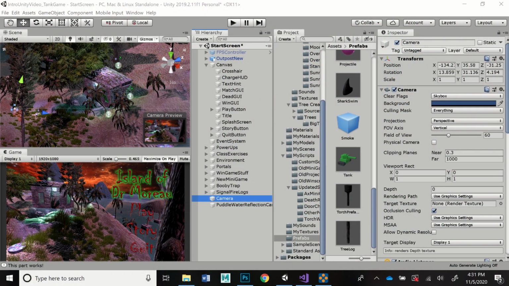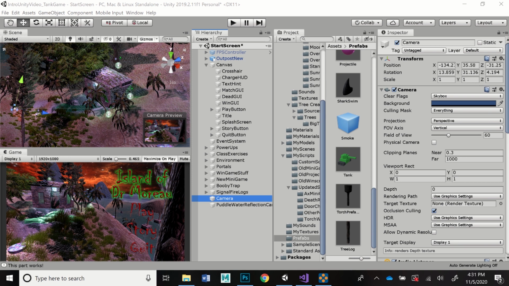In the second video on Unity game dynamics, I talked about how to make a mini game that involved throwing an axe at some targets. In this video, I want to show you how to finish up your game so that you have a start screen as well as a win state at the end that will take you back to the start screen to begin the game again or quit.